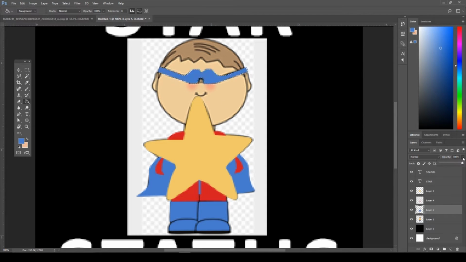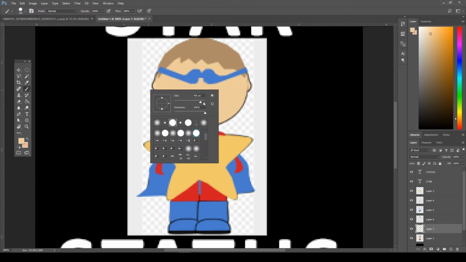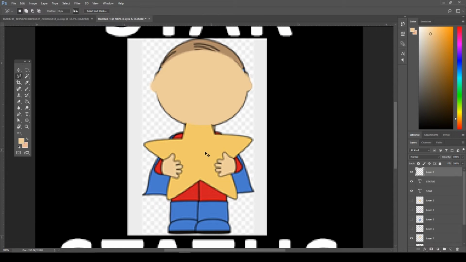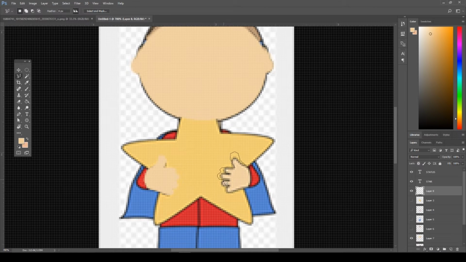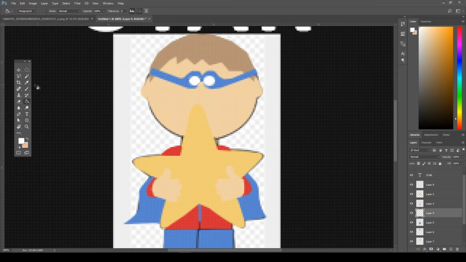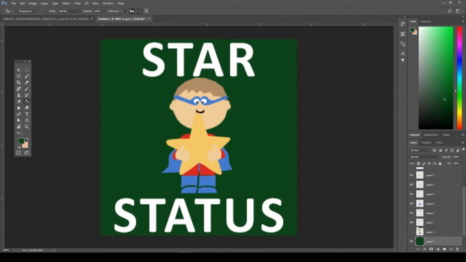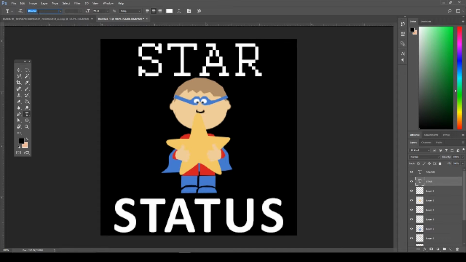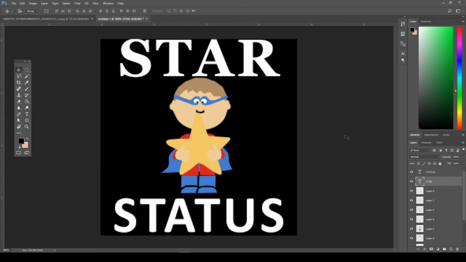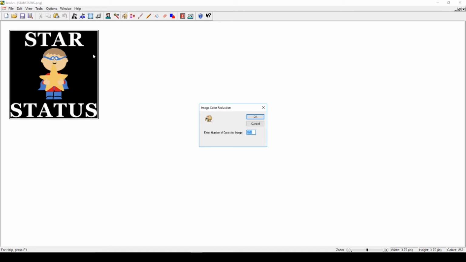So I brought this little character into Photoshop, and I completely redrew it so that the colors would be more flat. It would save me some time and effort whenever I went to convert it to a patch. I was simplifying everything, getting rid of those fine black outlines and stuff like that. And you can see me just going layer by layer and redrawing it. I don't know what star status is about, but that's fine. None of my business. And here I am digitizing it.